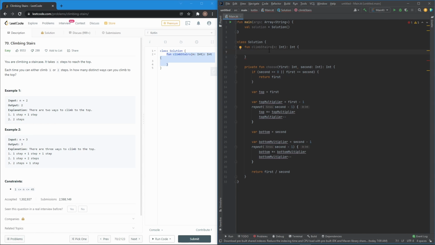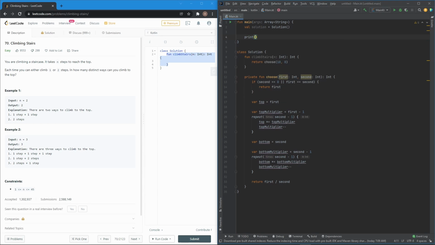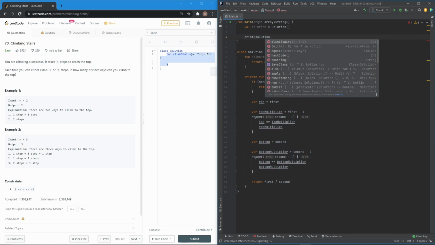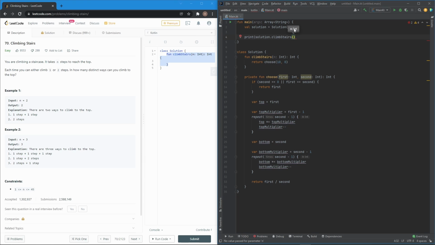Now really quickly, I want to make sure that this choose function is working. So we're just going to do a few examples. So let's just do first 10 choose 0, and we'll do a print solution dot climb stairs.